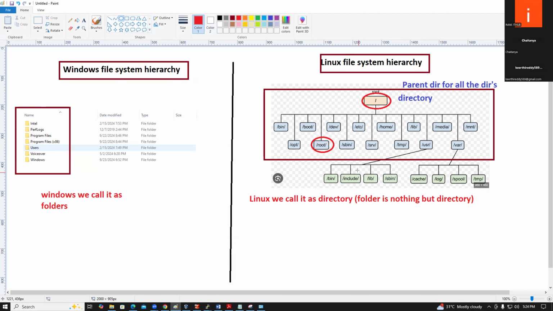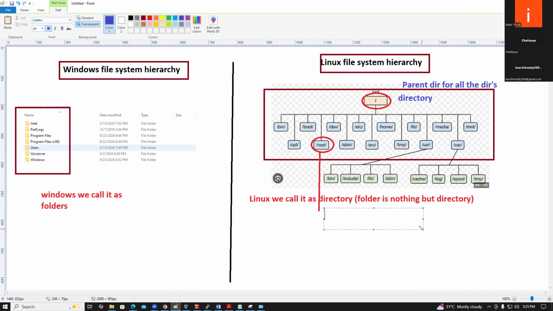Whenever you log into that OS as the root user, you need a space. For example, if you logged in as Chaitanya, Kirti, or Hari, we need a space to copy or do something in your directory.